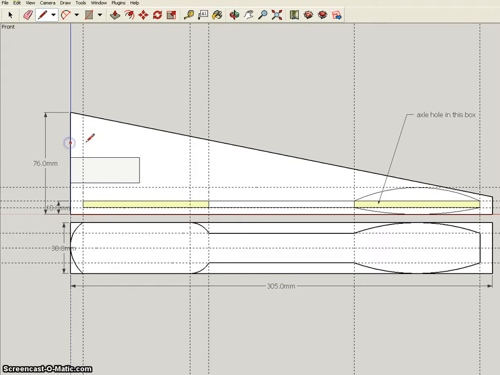So L for line to right around here, and then I'm going to angle straight down. All right, now that doesn't look bad, but it might be better if I could put an arc there. So how about if I go A for arc from the edge to here, kind of pull it up a little bit, okay, and then I can erase those extra lines, okay?